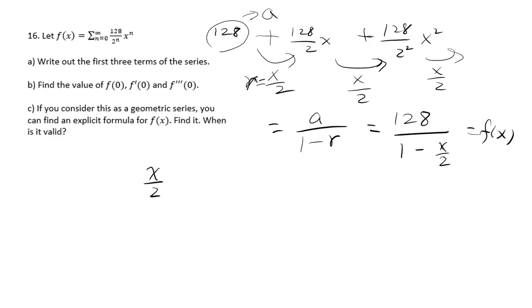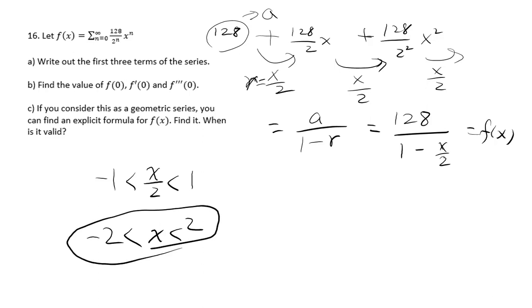It's valid when x over 2 is between 1 and negative 1. That's when the geometric series actually gives you definite convergence, right? If this is not true, it always diverges. Even the endpoints diverge. When x over 2 is equal to 1 or x over 2 is equal to -1, the geometric series diverges. That's something that's different from the ratio test or root test, so you have to know that distinction. Okay, so this is the condition. Therefore, if you multiply by 2, you get -2 to 2. So this is true when this is true.